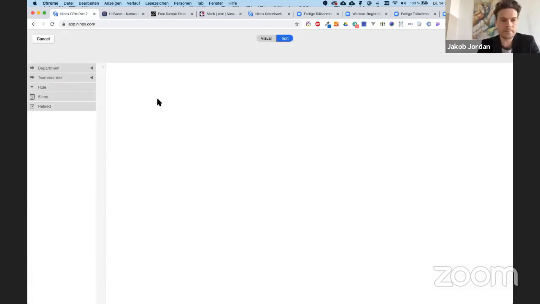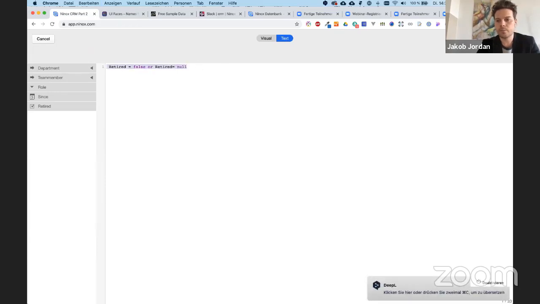Like you can say if retired is equal to false, which is no, or, wait, we don't need this if, or retired is equal to null, which is empty. This should work.